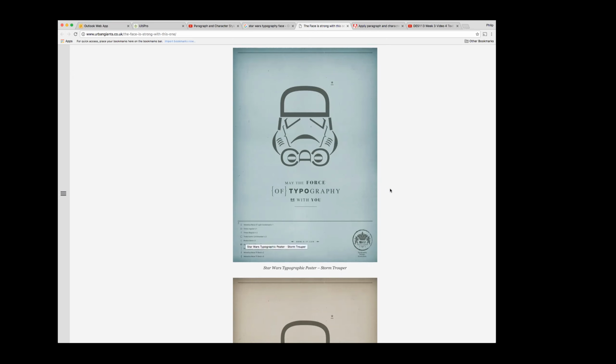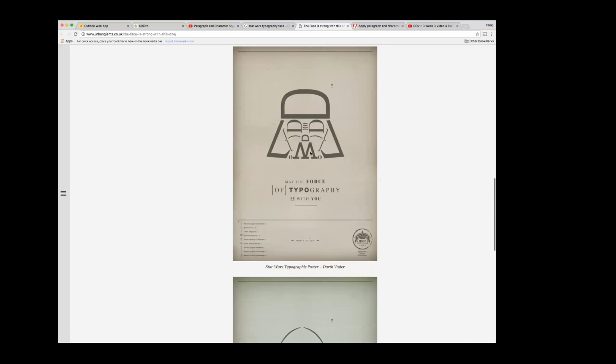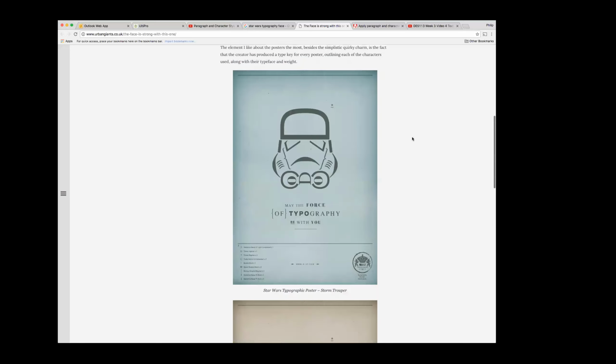Now, in this case, they did use different fonts to get the characters. So they're using Helvetica, Times New Roman, Bodoni, and I think Helvetica Neue. They're using quite a few different font families. In your assignment, though, you're supposed to only use your font, so only one font. So you'd have to pull from the other characters. So you might not get the exact same effect, but you could definitely try to mimic it. And this is the Darth Vader. So I thought that was pretty clever. Kind of similar to what they did with the Stormtrooper.